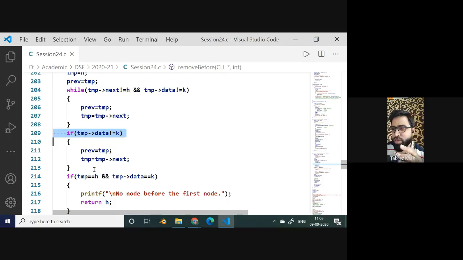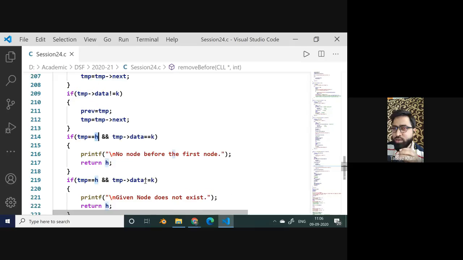Okay. So after this, if temp equals h, and at the same time temp of data equals k. Now, what does it mean? We are giving a first node. So what the user is trying to say is delete a node before the first node. Now, since there is no node before the first node, this condition would be true. That is temp equals h. So temp is basically pointing to the given node.